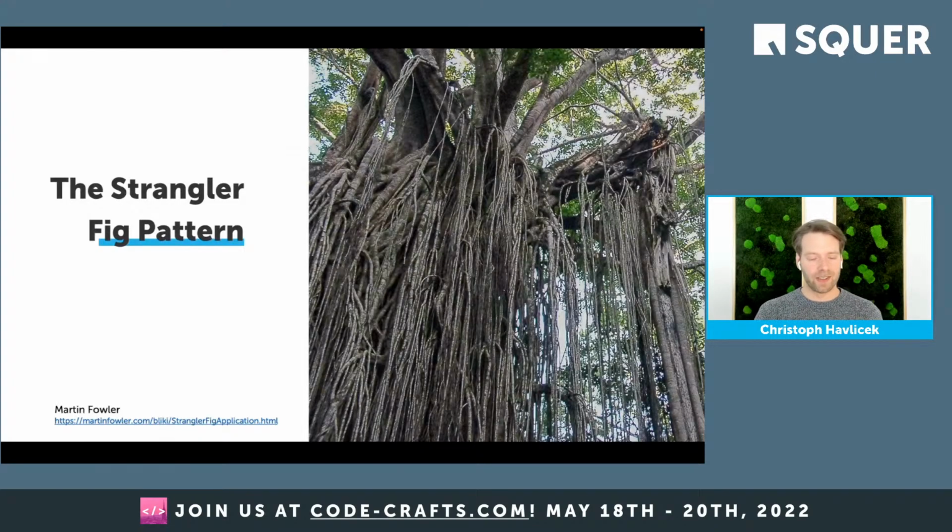I think he visited, so he saw it on a trip in Australia. It's a fig that grows around the tree, and it grows to such a size and extent that the tree that it encapsulates is slowly strangled until the tree within dies, and the fig is then able to live essentially on its own. What sounds very cruel in nature is actually, in the case of our situation, a desired behavior. And this, as inspiration, serves as the founding pattern for what I'm going to show you now.